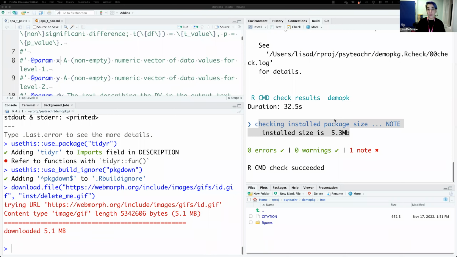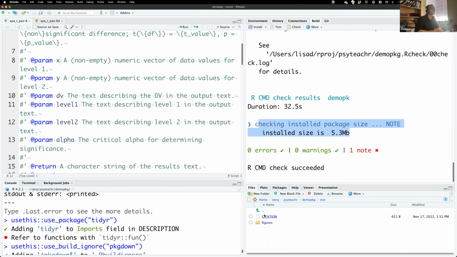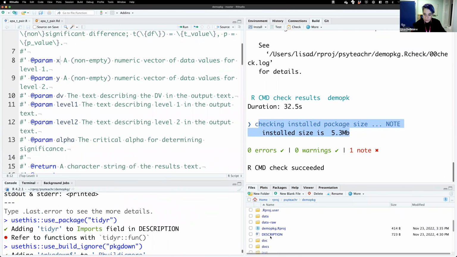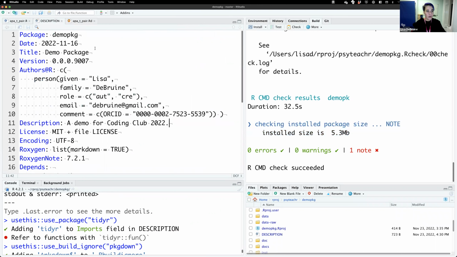Apart from that, does anybody have questions? No questions, but I made an important discovery. What's that? Persons in the description file don't have to be in a vector. You can just leave them one on the other. Hold on, I feel like that's very important. So if you have two persons or more, they don't need to be in a vector, and there's no comma between them.